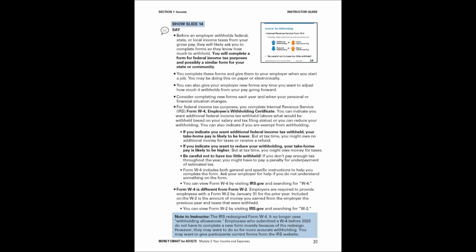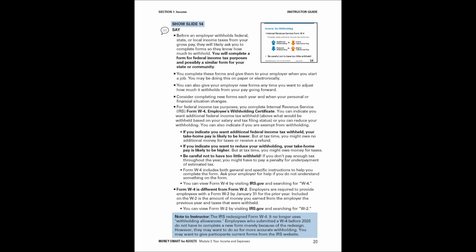So have the discussion around that using the scripting that is listed here, and then making the distinction between a W-4 and a W-2. Now, of course, participants can go to the irs.gov website and type in W-4 and read up on that so that they can get more information.